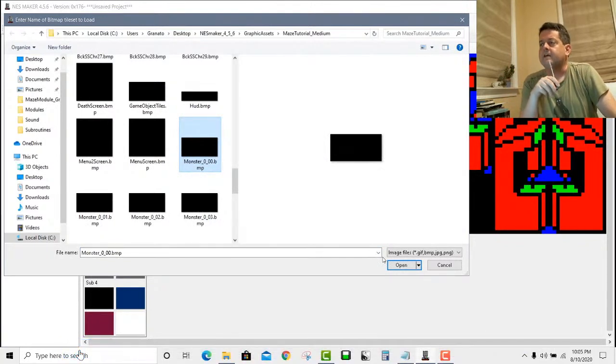If you're using standard gameplay screens, you're going to pull from the background graphics pattern table into the PPU in 16 by 16 chunks. Okay, so I wonder if he's going to cover that. The total amount of space in NES for one pattern table in graphics is 128 by 128 pixels. What NES Maker will do is load a combination of these tiles that fit in the graphic space per screen.